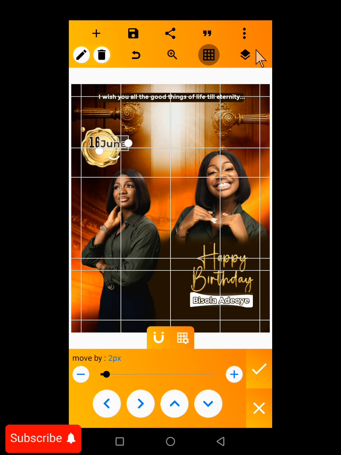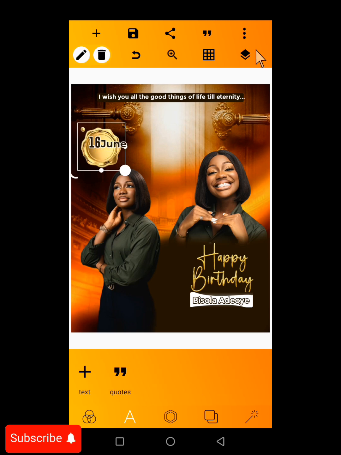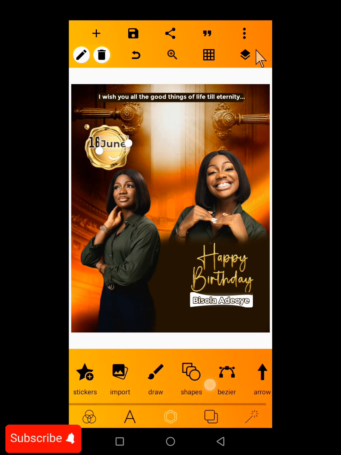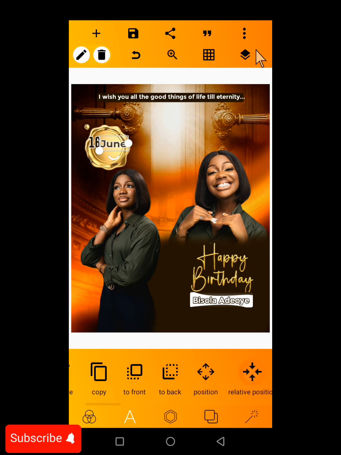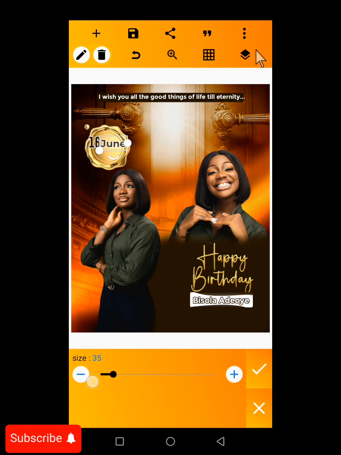I'm going to scale it down like this. Yeah. Let me increase the size of this. Then I'm going to scale it up a little bit. Then I'm going to reduce the size of this also. Yeah, that's going to be fine.